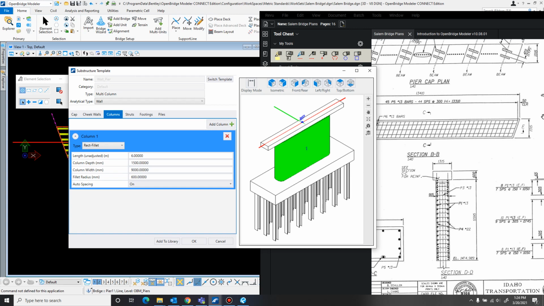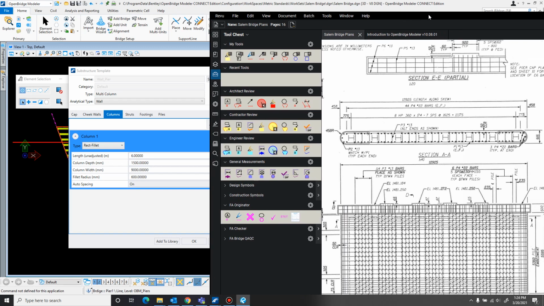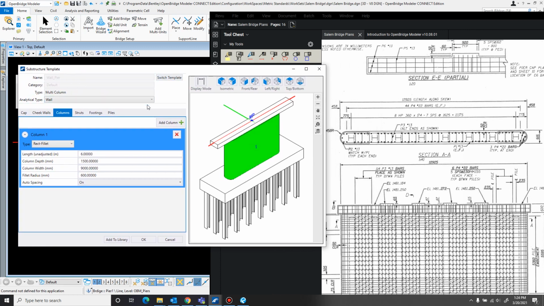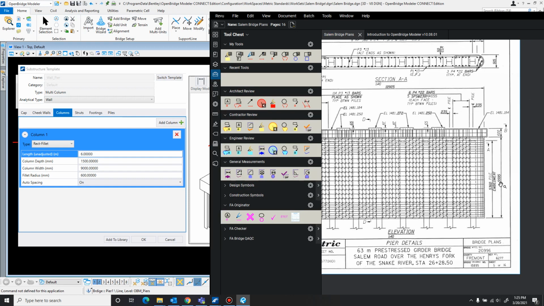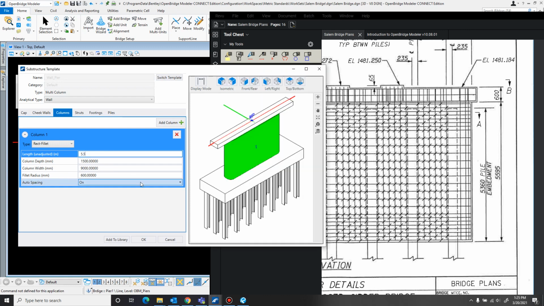So now we just need to add in the information for that. I should drag this over a little more. Cool. I'll move that over there so you can keep everything on the same screen. Alright, the first thing it has is length, and length is like the height in this case, because remember it's treating it as a column, so column length makes sense, but it's a wall, so it might be a little confusing. So we'll come down here, and that height there is 5.595.